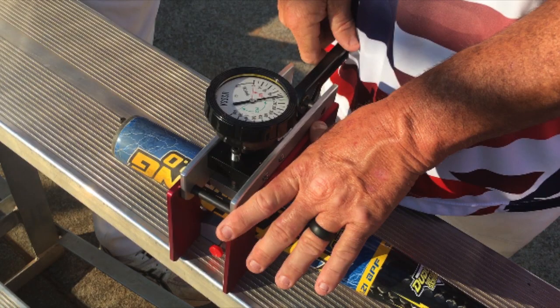But the main thing I want to put this video out there for you guys is I'm going to buy a compression tester. I'm going to try to buy a new one, or close to a new one — they are expensive, so I'm going to scrape up the money. I think this will help going forward in my reviews, because I'm going to start off at the beginning, compression test them, 100 swings, 200 swings, basically all through my review. When I do my final review, I'm going to tell you what the compression is on this bat, and I'm going to try to get as many swings — maybe 1,000. I'm getting one that has 1,000 swings and maybe do a compression test at 1,000 swings, let's say on an Adidas 12-inch two-piece — that's the bat they had at Dalton.